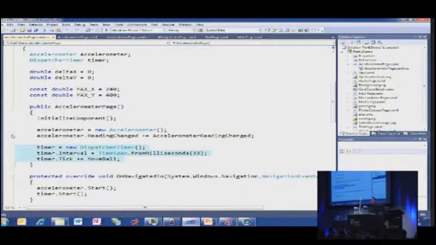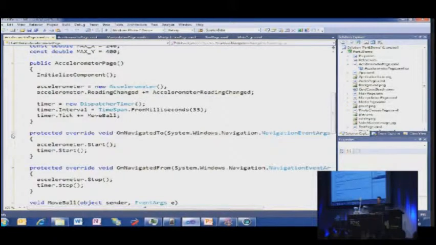So I mentioned in the previous slide that the accelerometer events fire on the non-UI thread, so you need to dispatch to the UI thread. I'm taking a slightly different approach here, which is essentially I'm going to let the accelerometer keep going on one side of one thread, updating some values, and I'm going to use a dispatcher timer to pick up the values every frame. So there are various ways that you can handle the same problem of the accelerometer happening on the background and your UI happening on the main thread. I chose this one because it just gives me an easy 30 frames per second way of doing this.